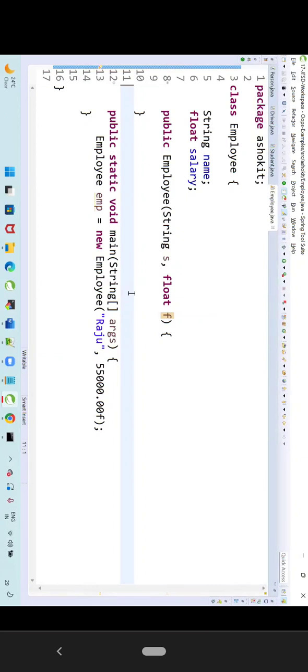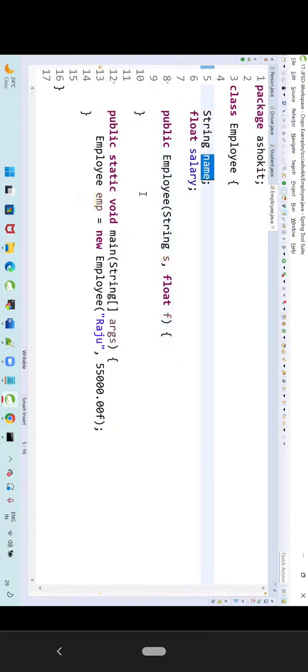What is the meaning of object creation? Object creation means calling the constructor. Whenever I call the constructor, this data will be supplied as a parameter to the constructor. Now, data is available in the S. S variable value, can I store into name variable? Simple, na? Name is equal to S.